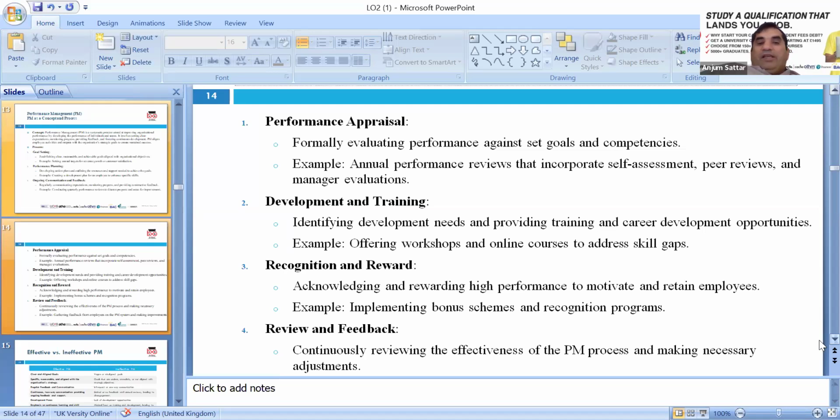Recognizing and rewarding. We can acknowledge and reward high performance to motivate and retain staff. An example is implementing a bonus scheme. At the moment in organizations it is shares: make them partners in the business. Give shares to the worker, not only the salary, or a medical insurance, a gym, and others, but we can give you shares in the company. And if you carry on completing every 1 year of service, we'll give you 5 shares. So 5 shares, maybe £300 per share. Or you buy one and we'll give you 2 free. That will help you with recognition and reward schemes.